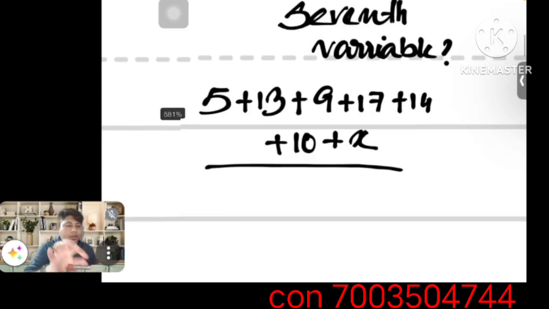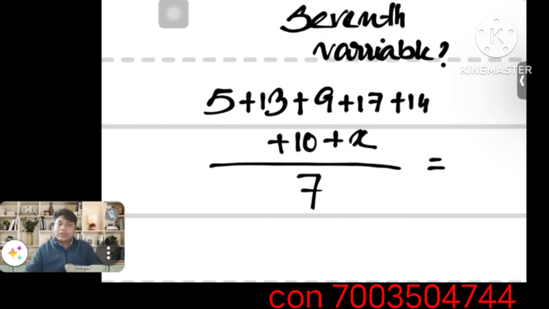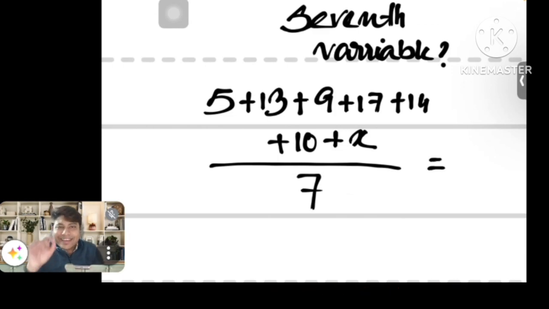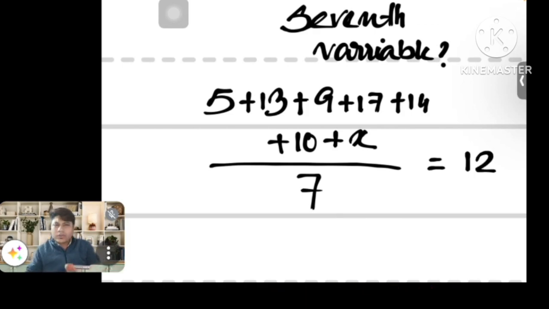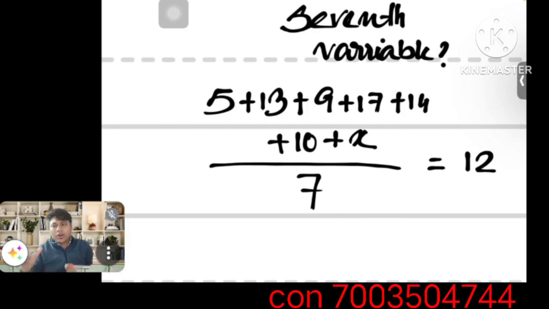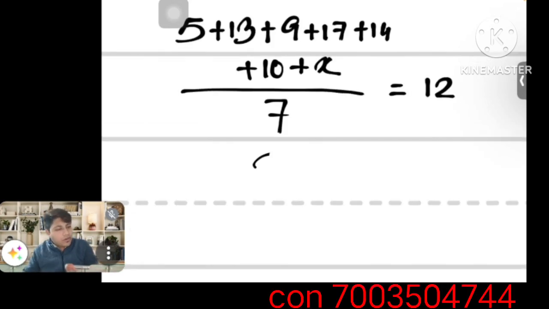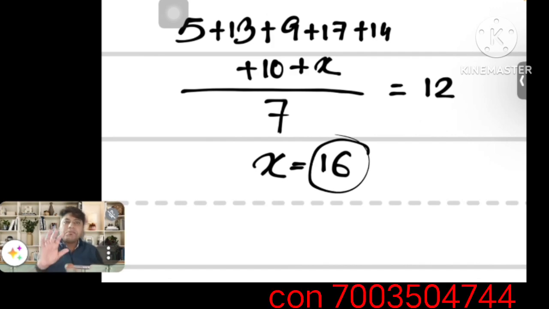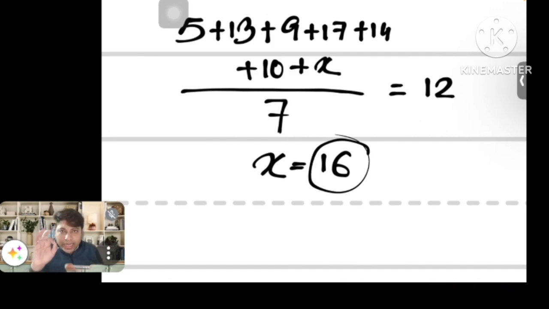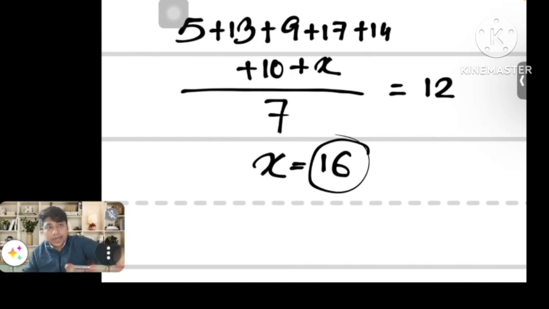How many observations are there? We already know that there are 7 different observations. And equal to, we have to write the value that is given here. My dear students, it is given 12. Now there is a linear equation. We all know how to solve the linear equation. You have to calculate the value of x and finally you will get the value of x as 16. Simple formula, simple technique. Don't take any extra load on the question. Hope you guys understand.